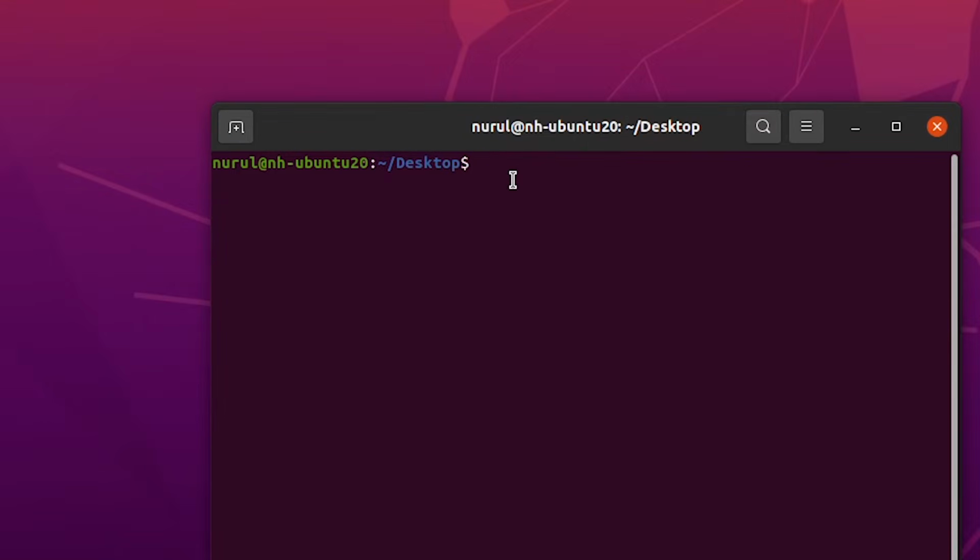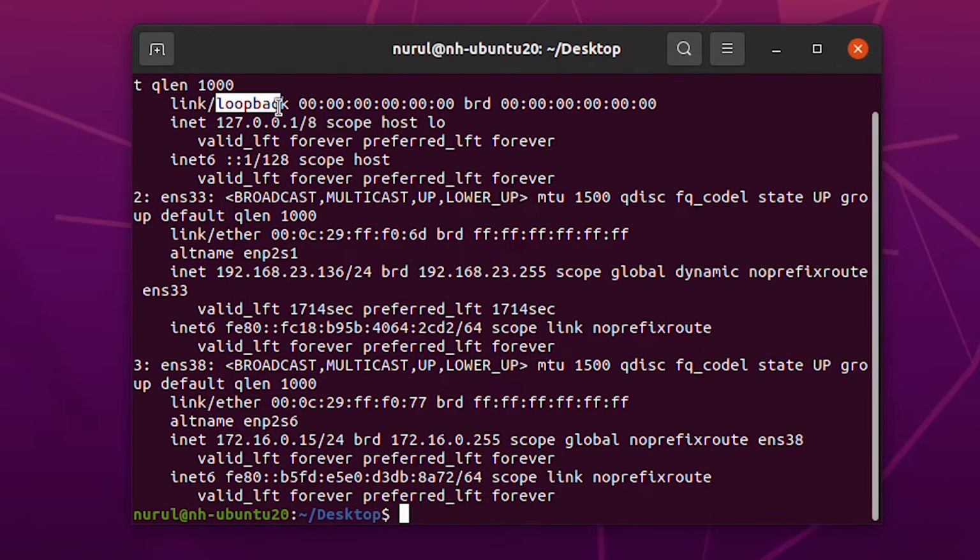I will need the IP address of this machine, so I will check IP address first. And there is a loopback adapter and one network card, and it is getting an IP address from a DHCP server that's in the NAT mode. Also I have another network card and its IP is set to static IP and it's in host only mode. So this is the IP address you're going to use to configure the DNS server.